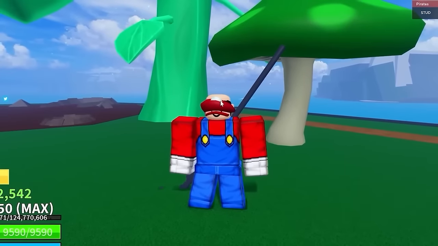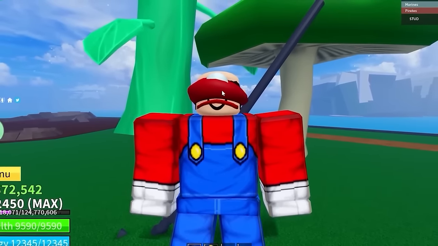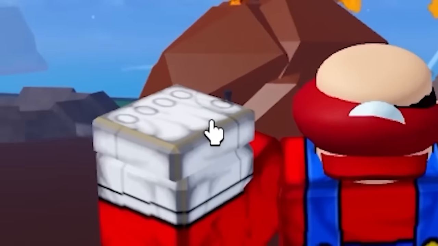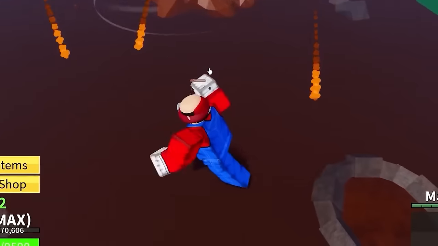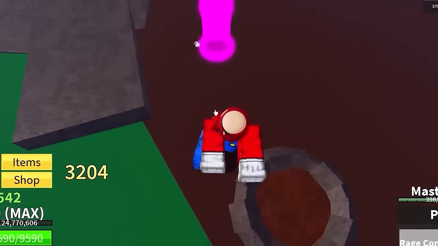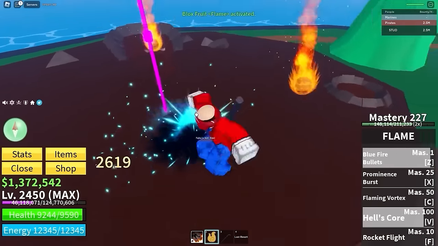There we go, dude. This looks disgusting. Oh my gosh. Oh my gosh, dude. What the heck? Dude, look at my little pipe in my hand as there's a bunch of bombs going off in the background. All right, come here. Get over here. I'm going to smack you with my pipe. And let's throw some fire at him.